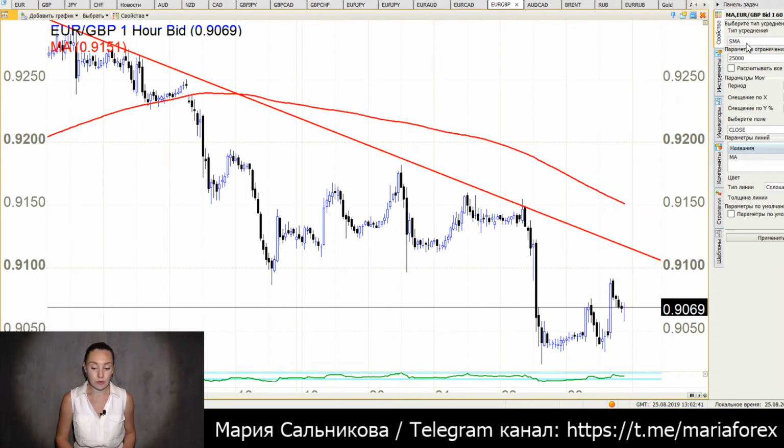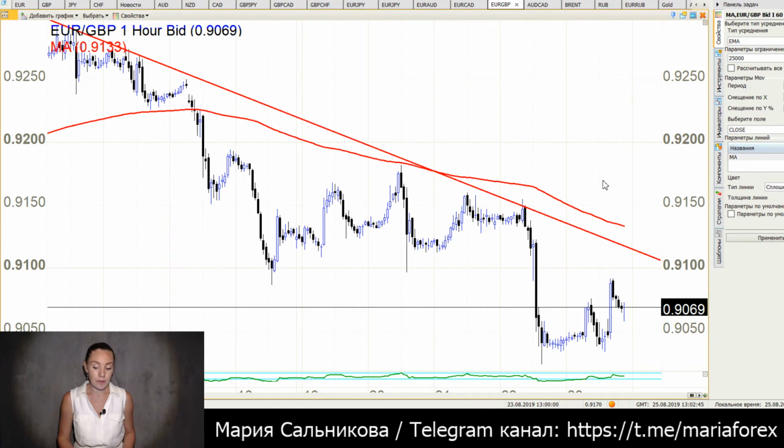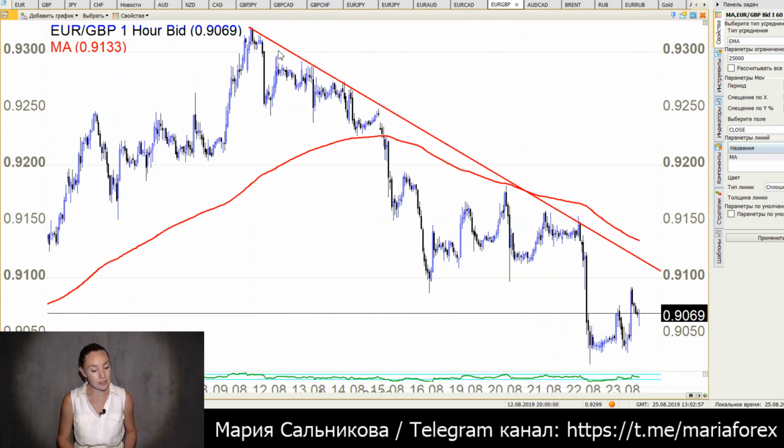You can use simple moving average, you can use exponential moving average. This will be a helpful dynamic level of resistance that you use like a point from which you sell. Also, you use tendency line from the beginning of August that will show you a point to sell.